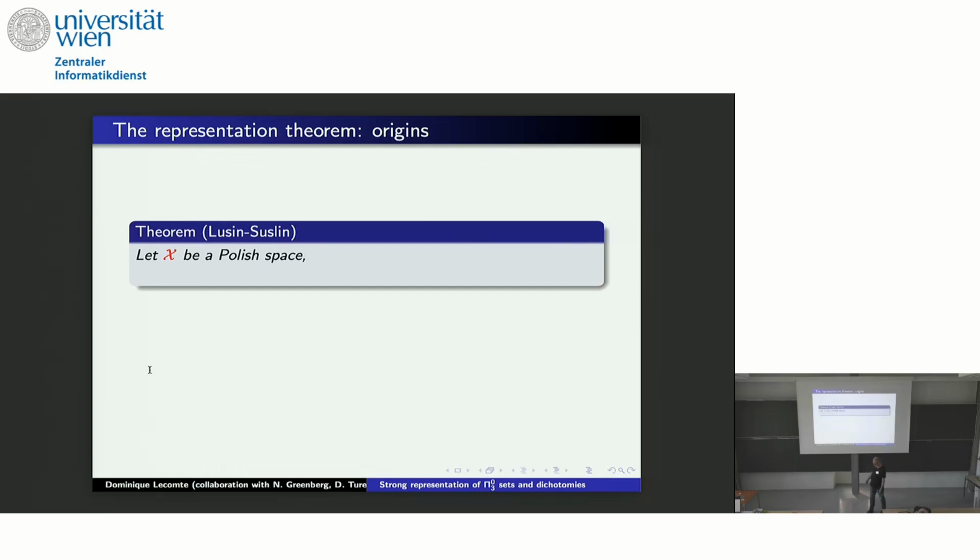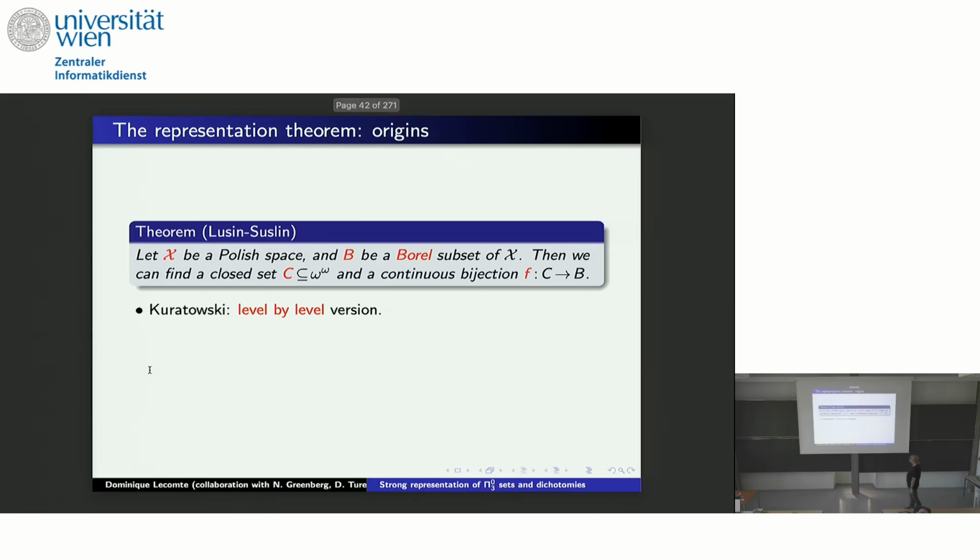So now I'm going to present the more abstract approach. And it's, in fact, the representation theorem for Borel sets that is due to Gabriel Debs and Saint Raymond. So what is the origin of that? It's this classical Luzin-Suslin theorem saying that any Borel set in a Polish space can be seen as a bijective continuous image of a closed subset of the Baire space. Turetsky proved a level-by-level version of this. Namely, if B is Π⁰_ψ, then the inverse bijection of F can be Σ⁰_ψ measurable. And the representation theorem of Borel sets is a refinement of this Turetsky result.